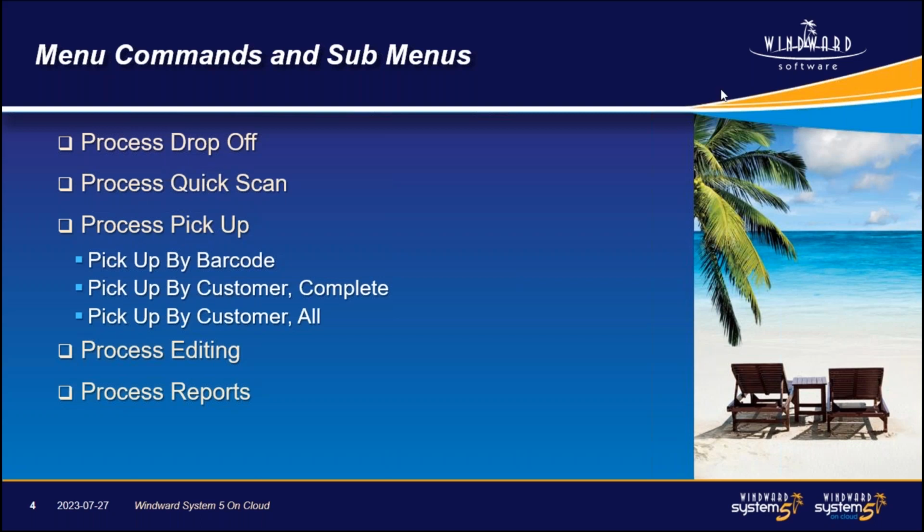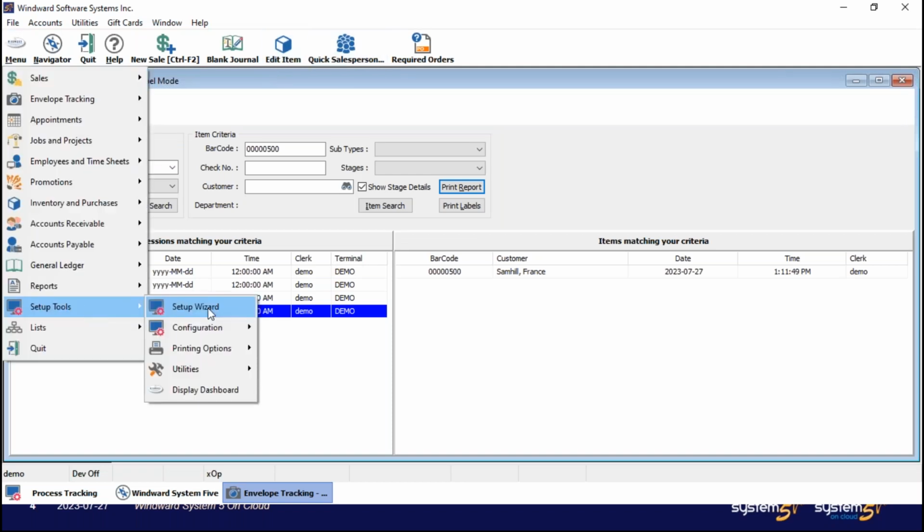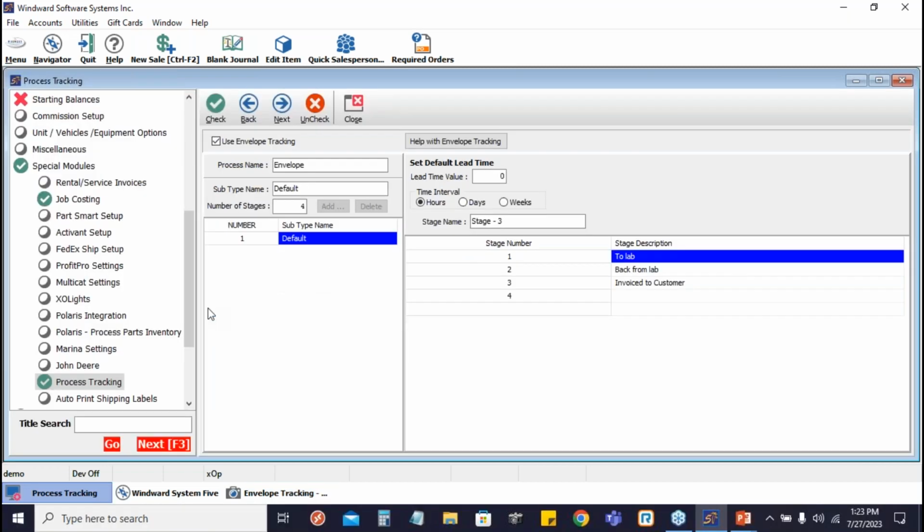Let me just go back to here. So again, by default, once you enable that feature, System 5 creates a subtype and 3 stages by default.